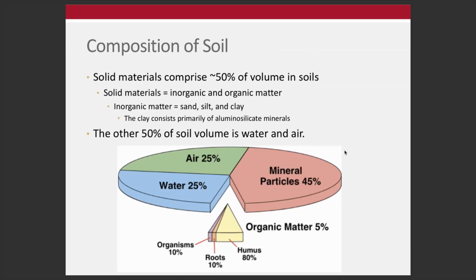Soil is an interesting beast, and there's a lot of different varieties out there, essentially different types or species of soil. In a general sense, we can say that soil is half something and half nothing, right? Roughly half, and of course this is a gross generalization, maybe half of soil is in solid phase, maybe a quarter in air phase, a quarter in water phase at any given time. In a saturated situation, water occupies a much greater fraction, and in a drought situation, air would occupy a much greater fraction. But maybe 45% of that total volume is mineral particles, essentially sand, silt, and clay.